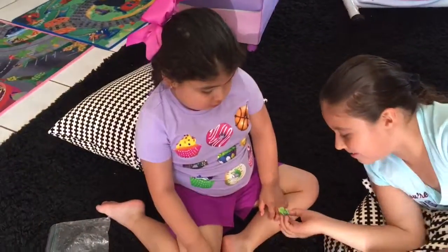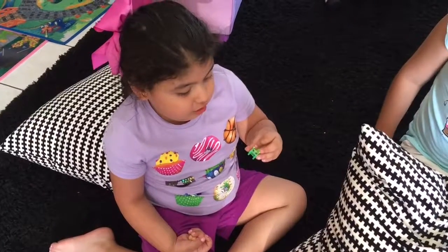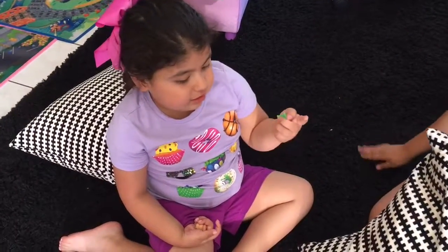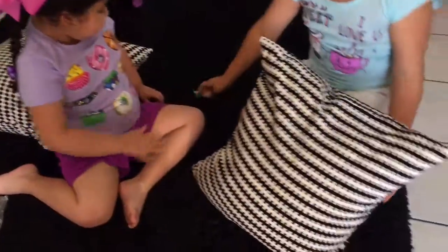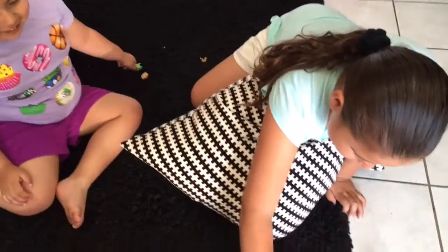Third one. Here you go. Show them the third one. The chair. What color is it? It's green. You go sit on the chair, but it just looks like a toilet. Toilet? Ew. It looks like a toilet.